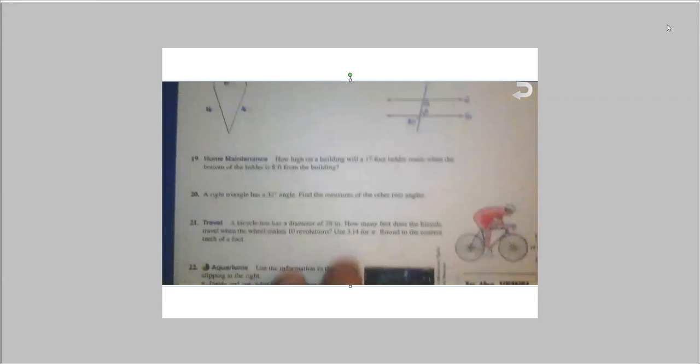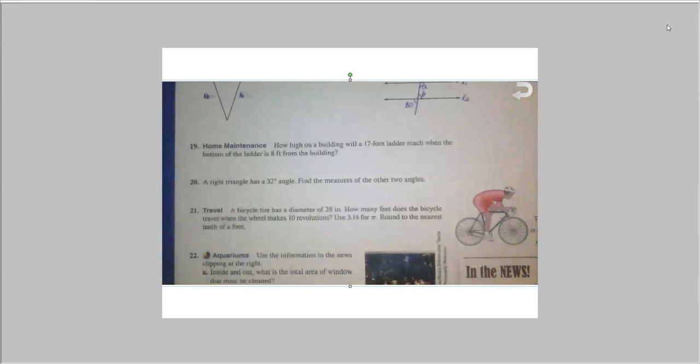While we're talking about the Pythagorean theorem, I'm going to work another one on the next page. If you're just joining us, I'm looking at the end of chapter 12 problems on page 581 and 582 from your textbook. If you'd like to follow along there, you can. I'll come back to this page. But I want to hit number 19.